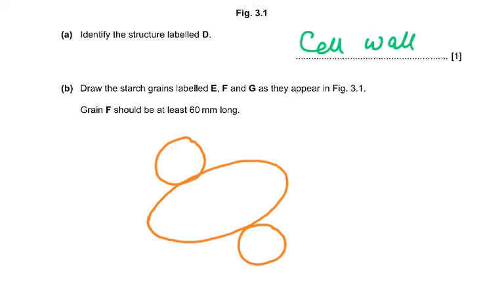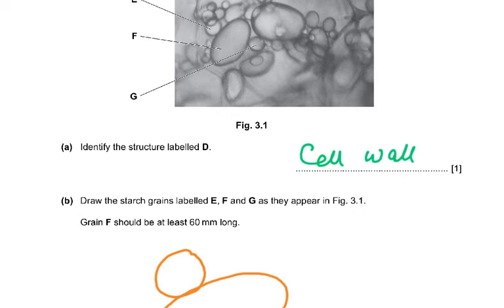Like for instance, if you look at this diagram, E, F, and G. So what is E? E is this. And then this is a bit bigger than this, but it's not that big. And then G is this. So it must be the same proportions. You can't just draw one tiny little thing and then this huge thing and then this tiny little thing. This is not proper proportions. Just look at both of them. So they must be in the same proportions. That's what they're saying, correct relative proportions of all these grains.